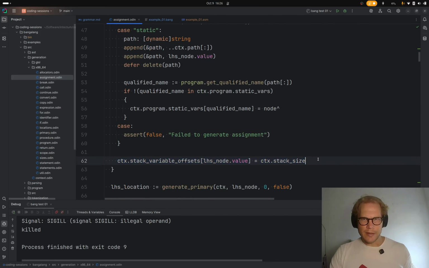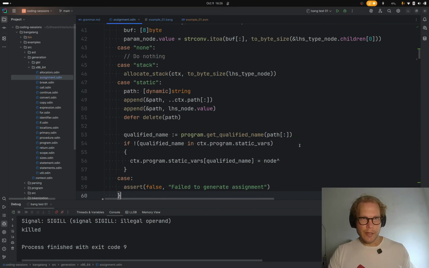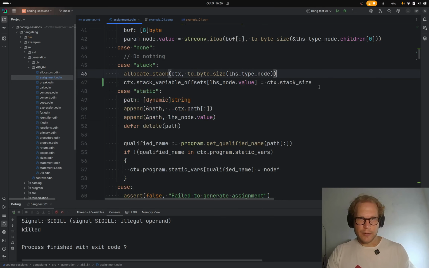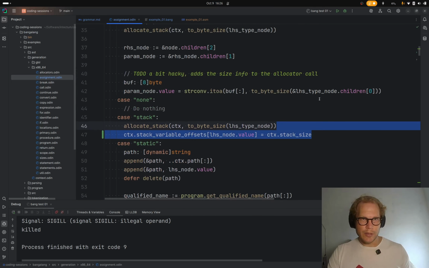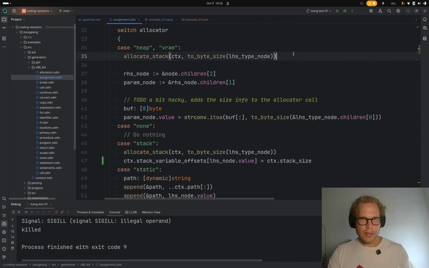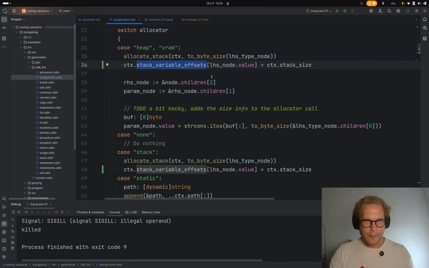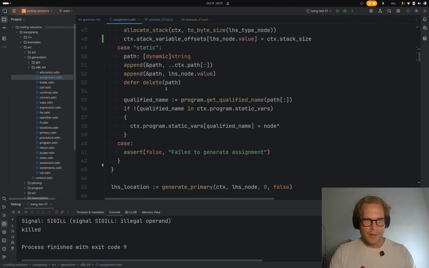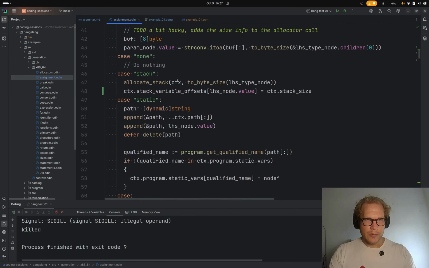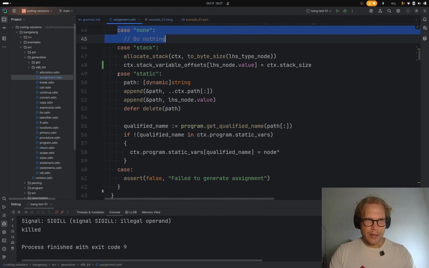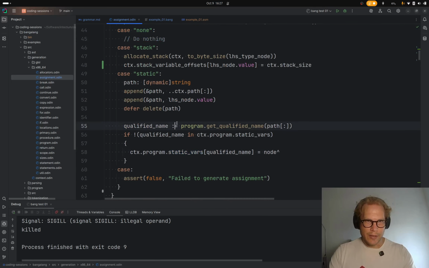You know, I don't like that this is adding it all the time. Hopefully this doesn't cause problems, but I think wherever we're actually allocating on the stack, then we should say that it's in the stack. Like none obviously does nothing, and static adds it to the static vars, so that's something different.